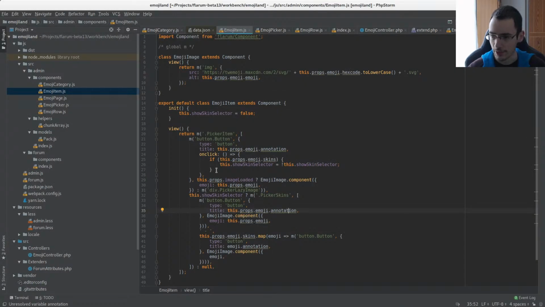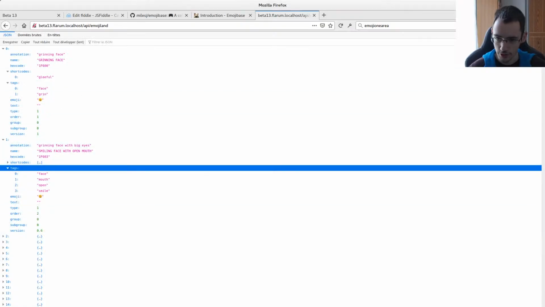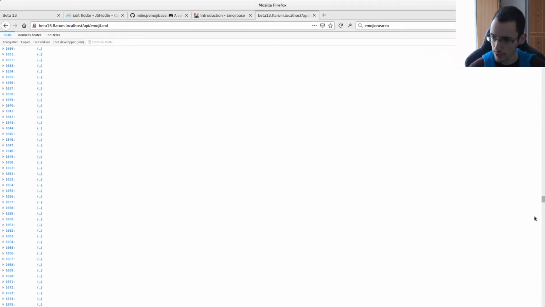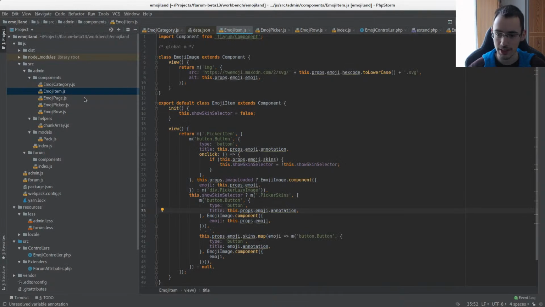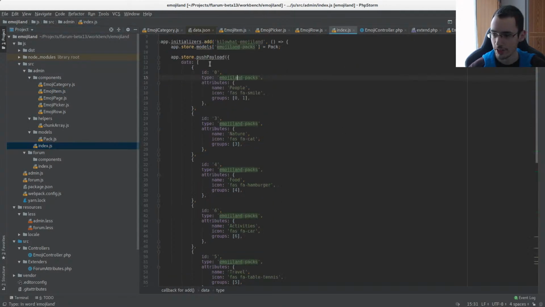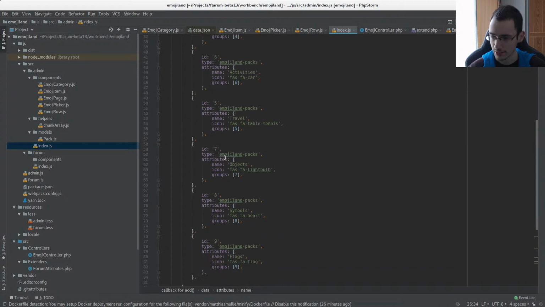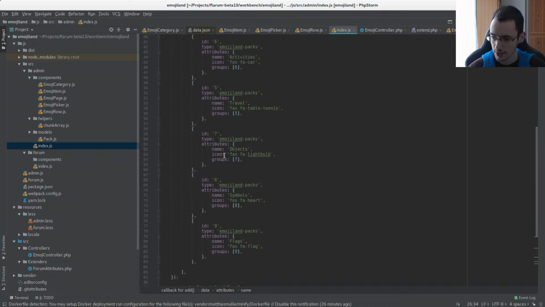So now let's transform this list into something we can directly use to build the picker. I will do the same thing as we had here. I will create a pack for each of these keys.